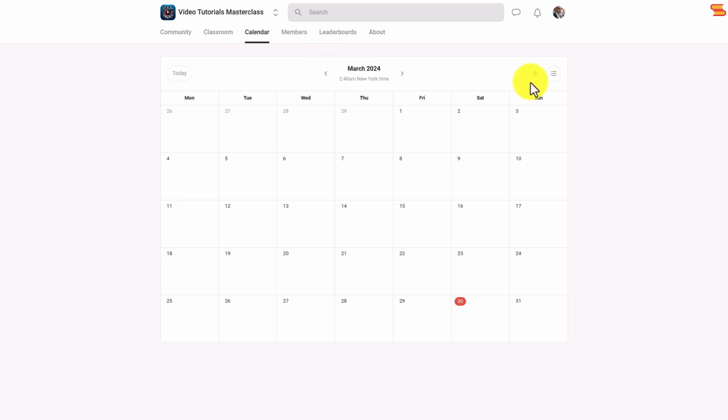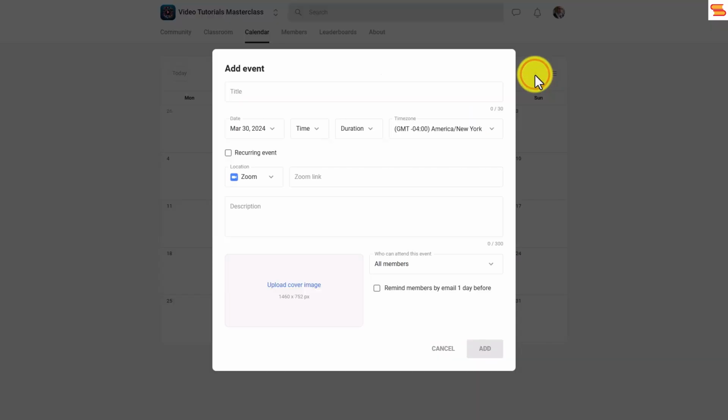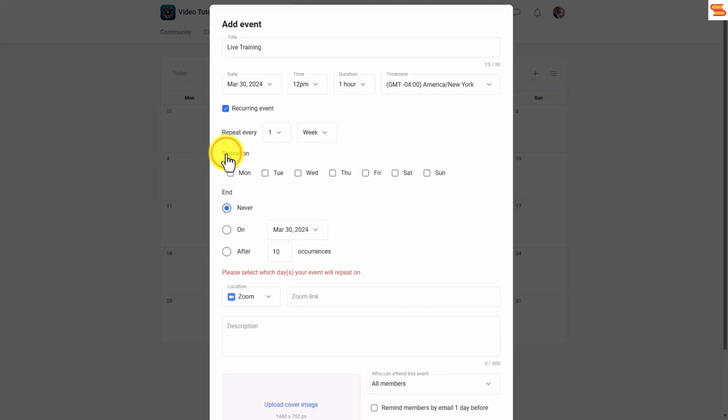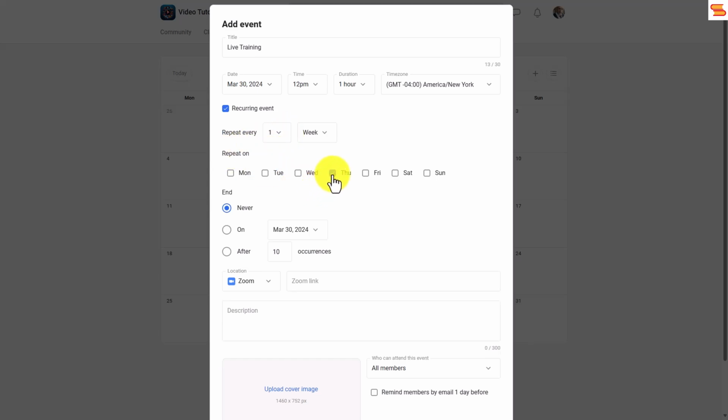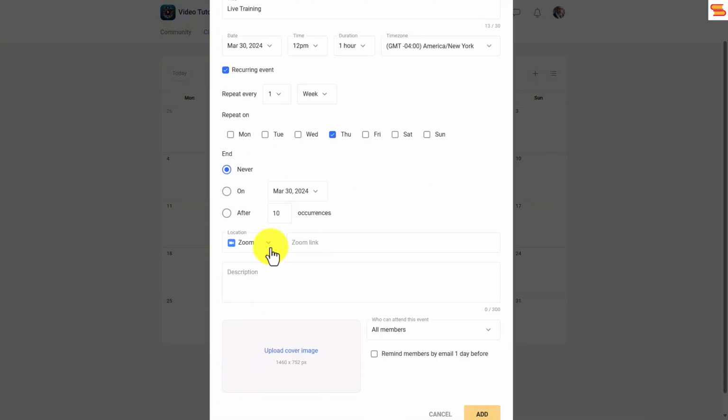What we're then going to do is set a specific date, and we want to set a recurring date for the live event. We are going to make this a recurring event, and we're going to make this a weekly event, occurring on the same day every week. What we're then going to do is provide a location, and for this location we're going to provide a link. That link is going to be our live event page. So we're going to provide the link.